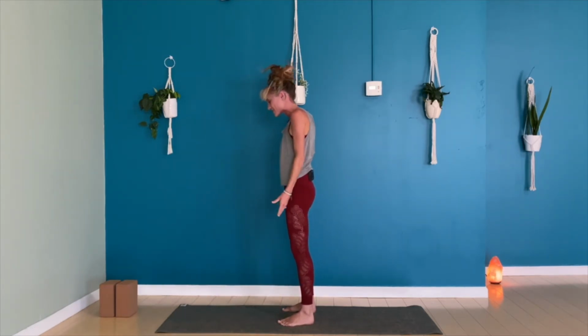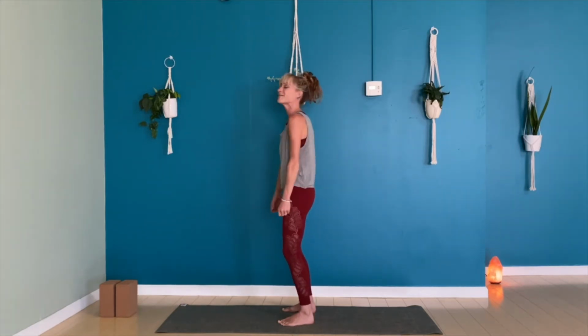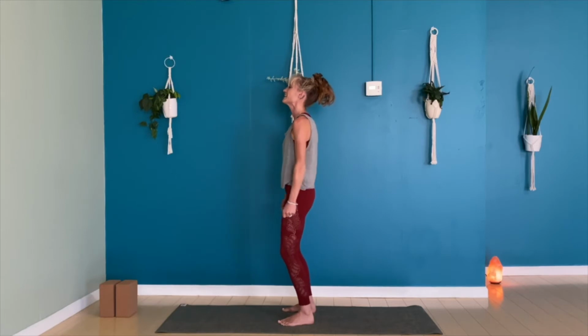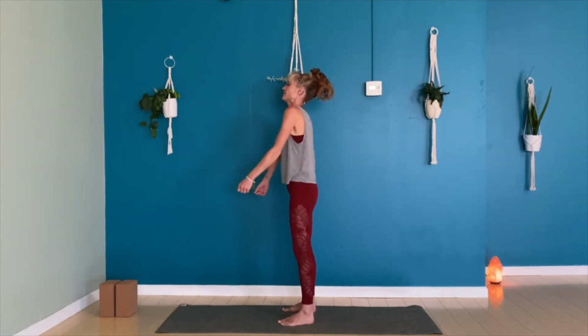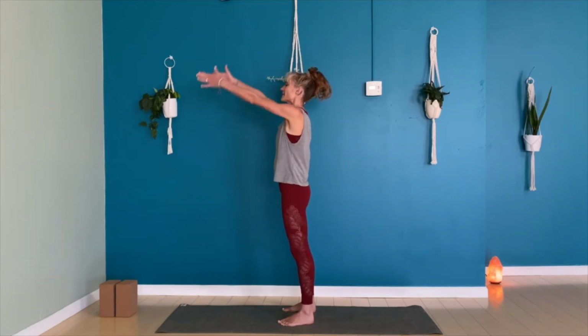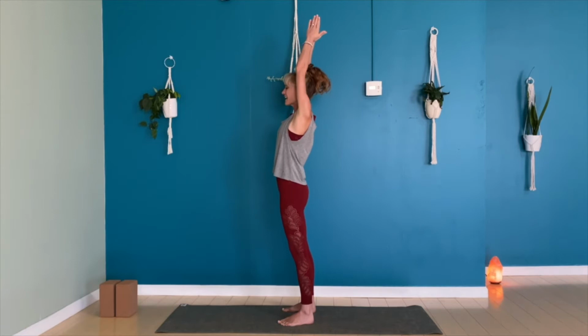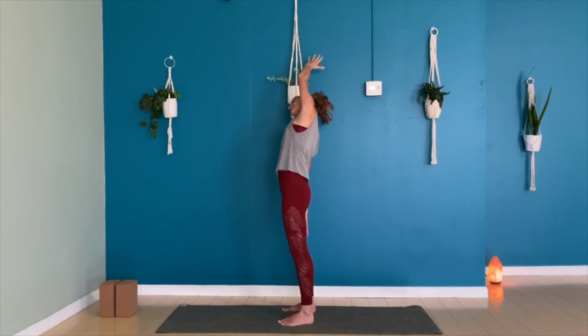Engage your core. Come up to standing. And then take a few shoulder shrugs at the top. Reach to your ears and back. And then the other way as well. Inhale, extended mountain. Reach your arms up to the sky. And exhale, stretch right. Lengthen your left arm over to the right. And ground to the outer edge of your left heel.